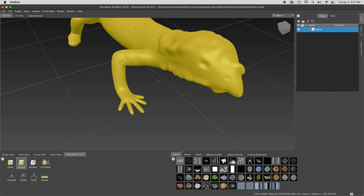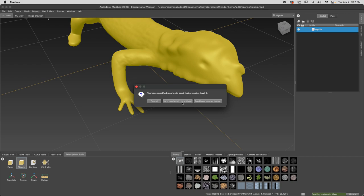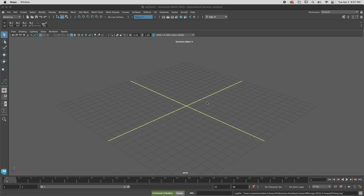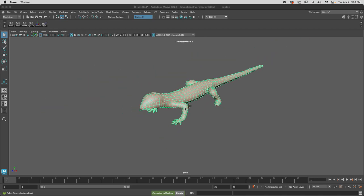And that's actually kind of the intent. So here's Mudbox. I'm going to go to this select move tool here and ship it into Maya. So I'm going to go to File, Send to Maya. If Maya's open and you have a scene, you could send it to the current open scene. Let's try that. Now you get this option: send meshes at the current level, which is going to be a very high polygon mesh, or send it at the base level. I'm going to do the base mesh level instead. Give it a second. There it is. And it's so big, right? The scale between Maya and Mudbox is huge.